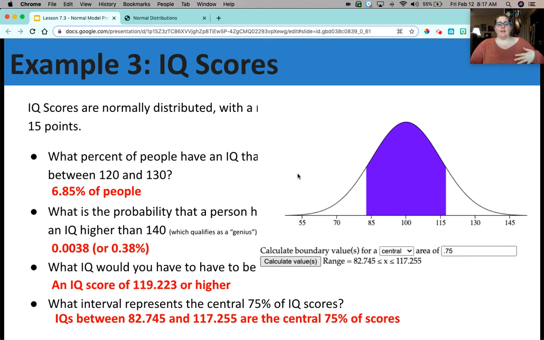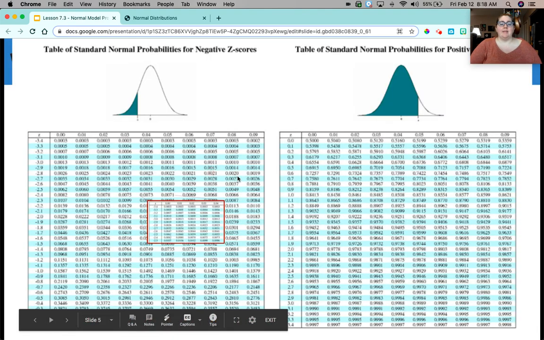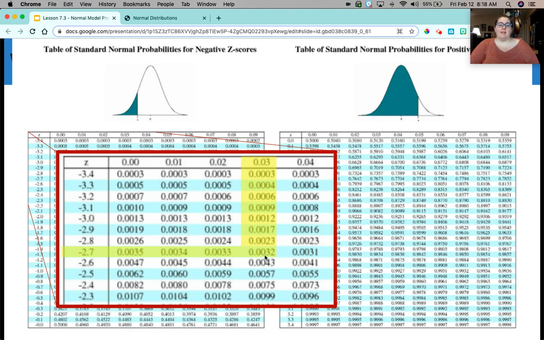So that is pretty much it. That's how we use our calculator. Just like with binomial, once you know the tricks of how to use the website, it makes answering these questions a lot simpler. If you remember I showed you that Z table, if I had to use this Z table to find all of my probabilities, it would take me a lot more time. So that is how we do that.